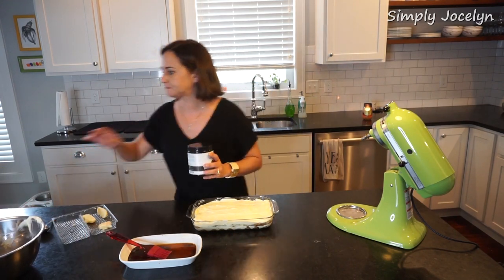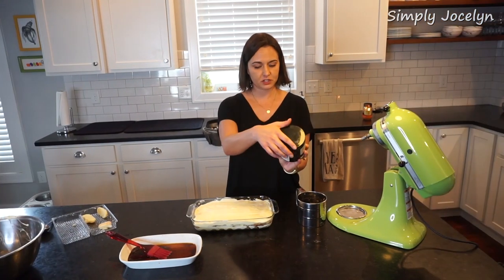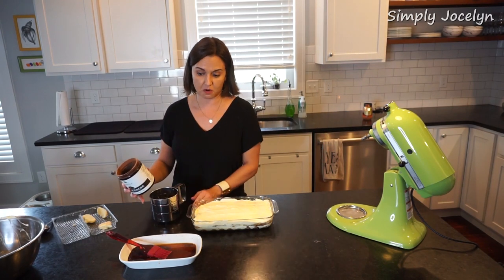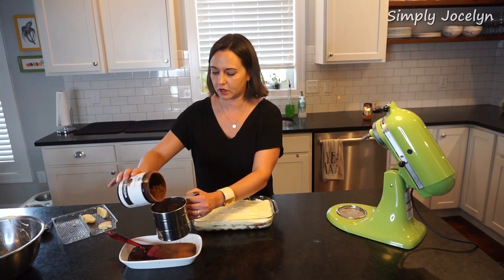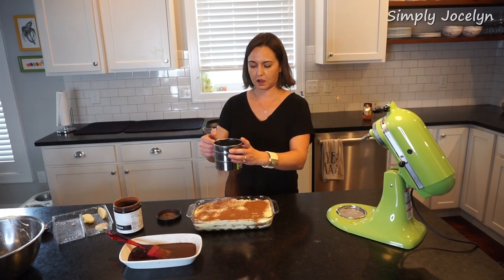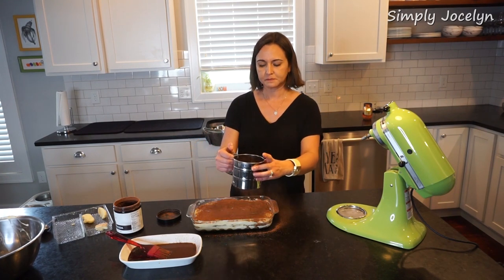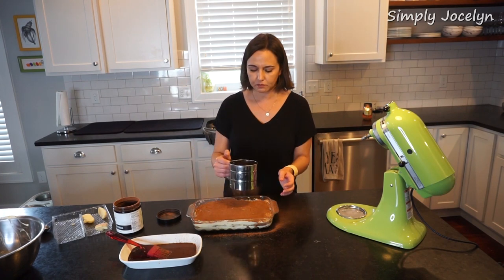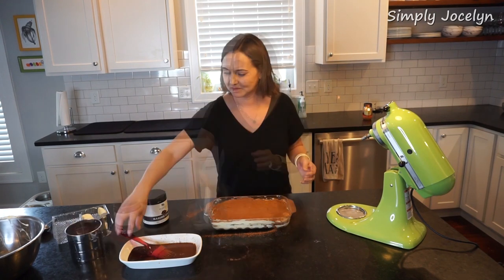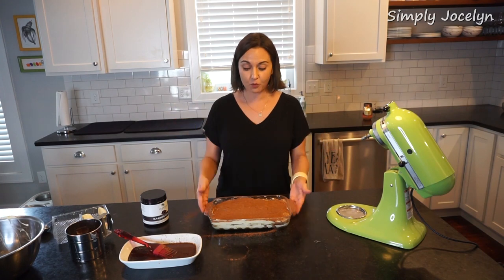Now we just have to do the dusting of the cocoa powder. When you do cocoa powder on top of tiramisu, it's unsweetened cocoa powder. Mine is Dutch-processed — I have no idea what 'dutched' means, but I like it better than a lot of other cocoa powders. So I'm going to pour a good chunk in there and use a sifter to just cover the top. That smells so good — it smells like Ecuador. We went to a really cool chocolate processing place in Ecuador and oh my gosh, it was absolutely incredible. So now that we've taken a tour through Europe and apparently South America and the Caribbean too, we have tiramisu.